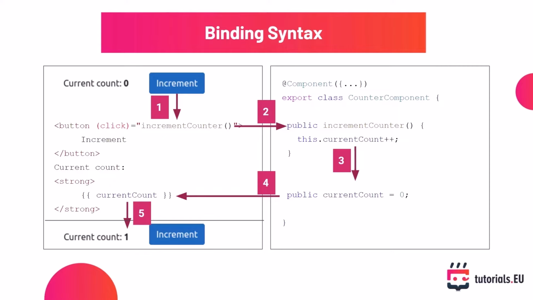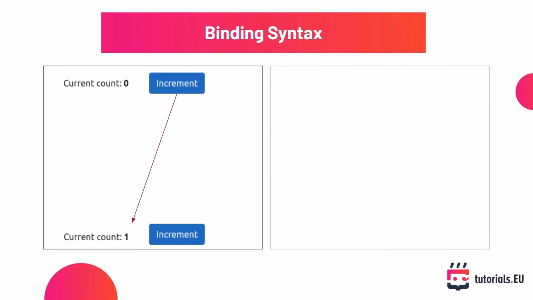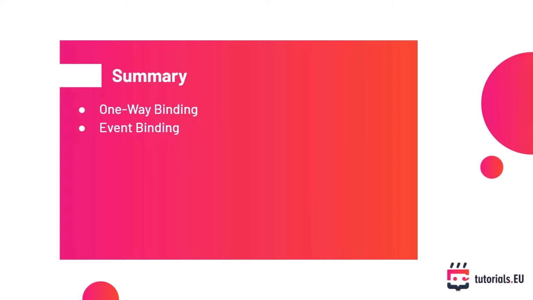The increment counter method could also request more data from the server if needed. But there is no need to ask the server to do something which can be done on the client side. Calculations would be accomplished much quicker on the client side when possible. So let's sum this up. Angular data binding features enable the component class to communicate with the template. Now let's switch over to our project and take a look at that in a more practical way.